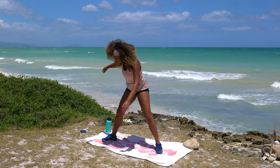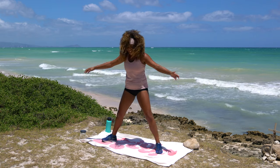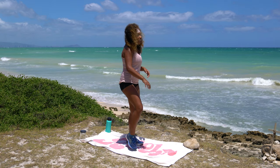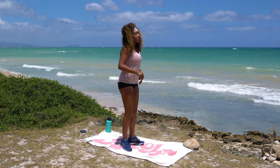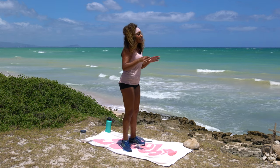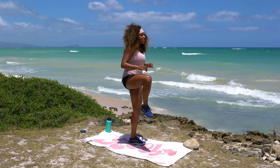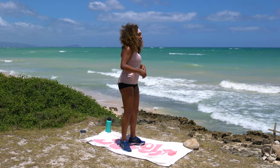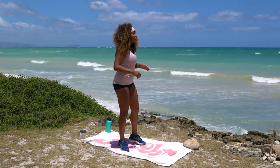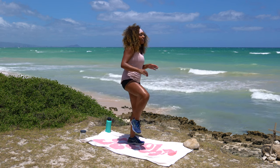We snorkeled with dolphins and turtles — we ended up seeing a few turtles and it was like day one checking off her whole Hawaii bucket list. She wanted to get donuts, go to a vegan sushi place called Tane — even non-vegan people love it, but you have to make reservations in advance. She wanted to see turtles and I was like, bonus, here's 40 dolphins for you. I've had other house guests and it always happens — we take them snorkeling and they immediately see dolphins. I think the dolphins know when to put on the show.